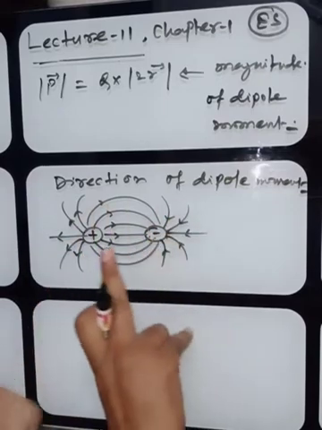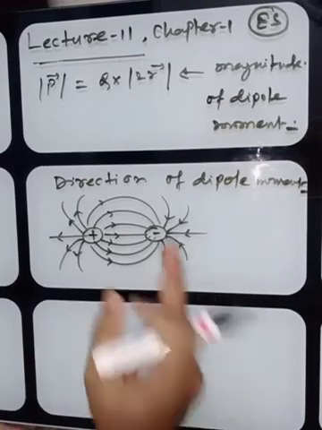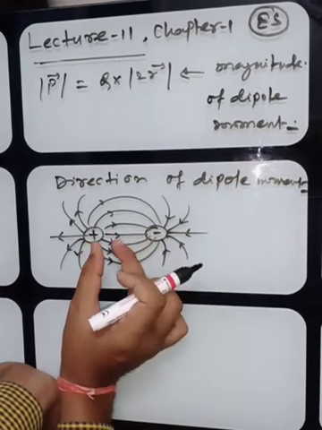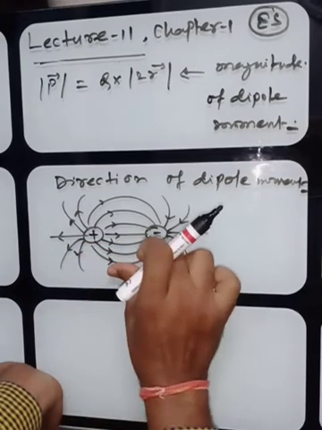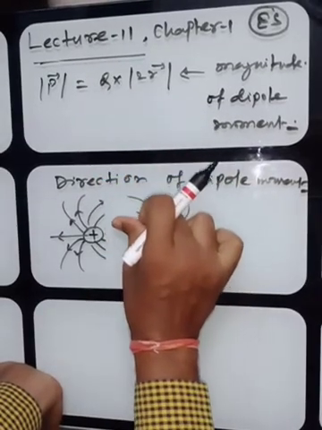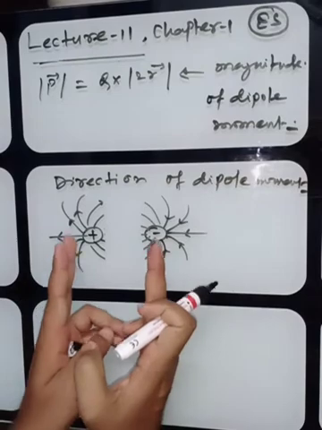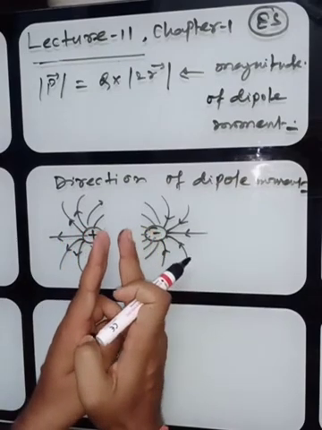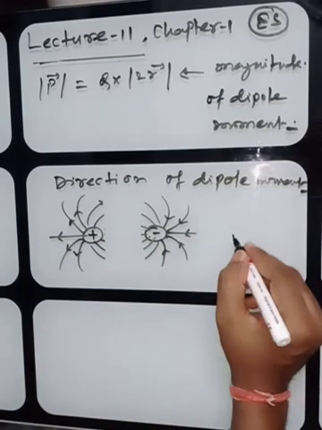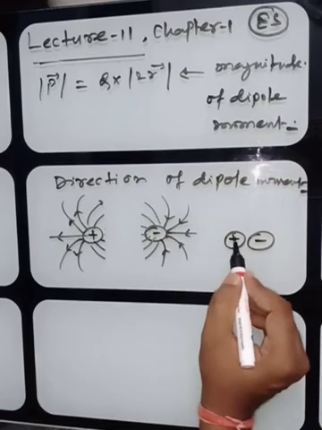for the system on the axial line, we used to represent the direction of dipole moment using the field of the dipole. If these two charges are very near to each other, then what will happen? These field lines will vanish. I mean, you will not be able to visualize them. Now we will just make these two charges very close to each other, then what you will find here? You will find it is positive and it is negative. In between these two charges, I am not able to draw the field lines.